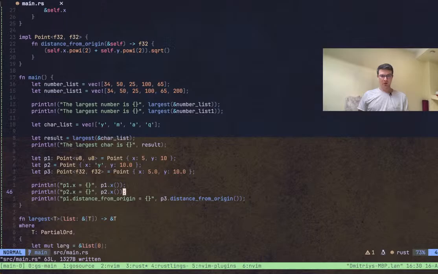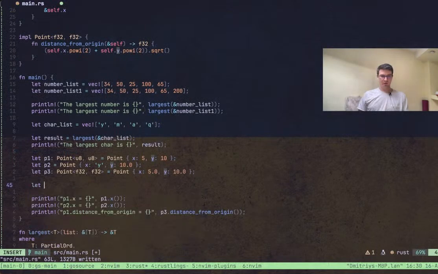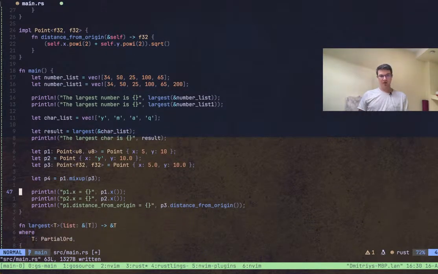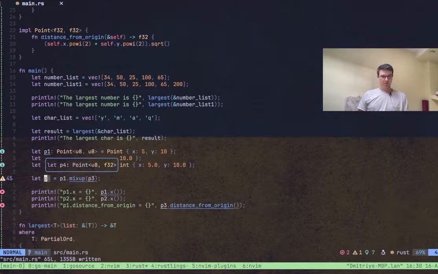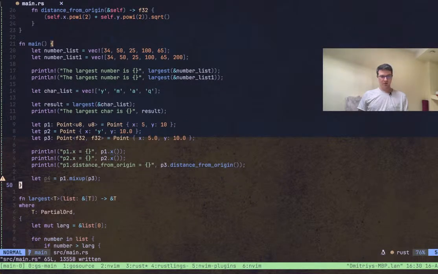And now we can do, what does it return? It returns the Point, so let, before, yeah, something like this. And in this case, we should have P for u8, f32. Okay, let's do it after the println, so we don't break the ownership.